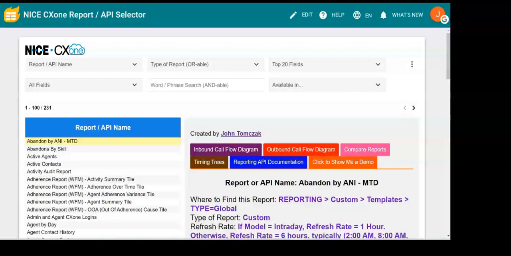So, as Corey said, this is something that I put together. I started with NICE inContact as a technical account manager about 6 years ago, and one of the first things I realized was I would spend crazy amounts of time just trying to figure out a proper report for my customers to use, or if they were asking for a report that had specific fields in it that they wanted metrics on.